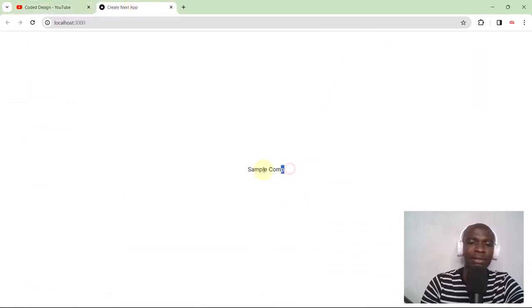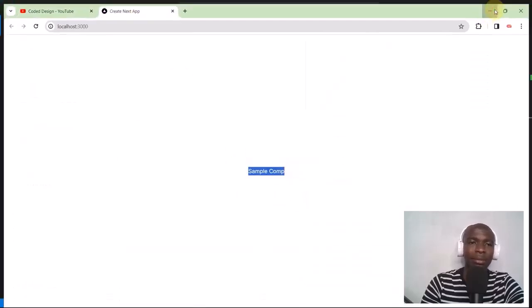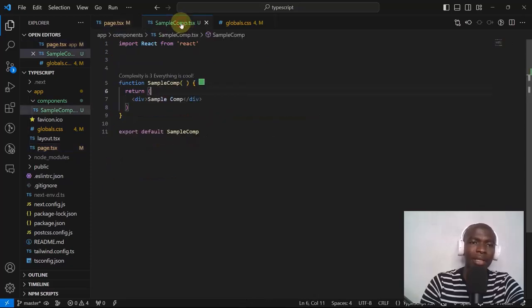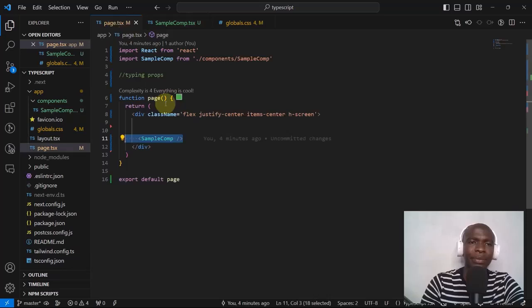As you can see, I just have a sample comp here. This is a page, some sort of a parent component. It's consuming sample comp, and this is sample comp, rendering this text. Now let's continue.